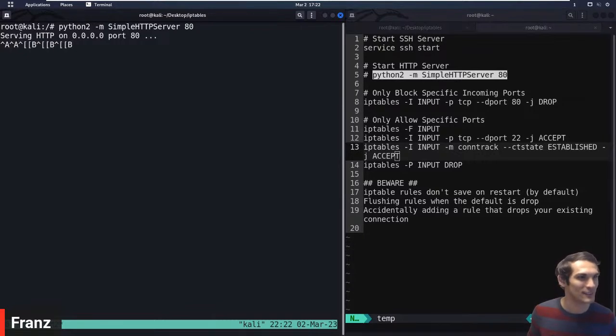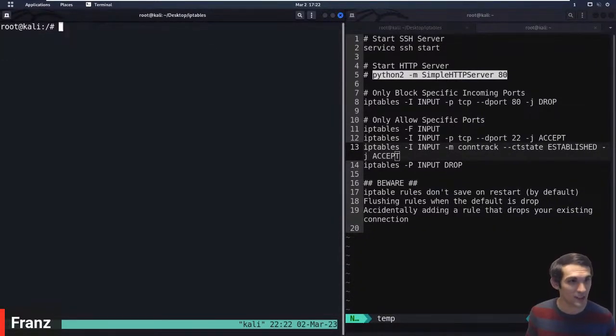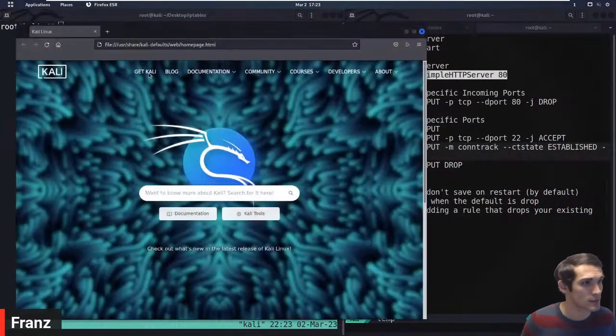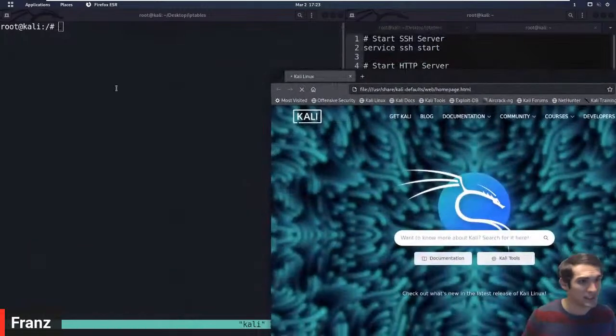Cool. I think my VMware is capturing my keystrokes, so I can't disconnect from my session. But what I'm going to do instead is just background this. All right, so we're backgrounding our web server, and I'm going to pop open Firefox. Now we've got to figure out where we need to connect.